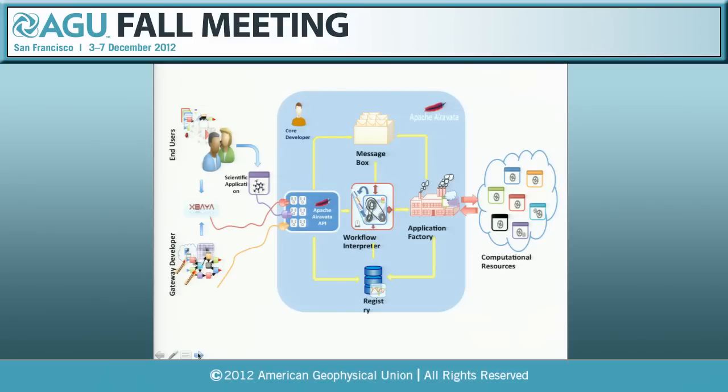The registry, in our case, is a fairly simple activity for right now. For historical reasons, it's used primarily to store and fetch descriptions of the little components that you want to make into your workflow, the different applications, the host machines that are available to you, things like that, and also the composed workflows themselves and their instances after you execute them. Typically you'll have one person, or a small number of people, responsible for actually composing the workflows, because it can be a trial and error process, and there's more than just hooking things together.